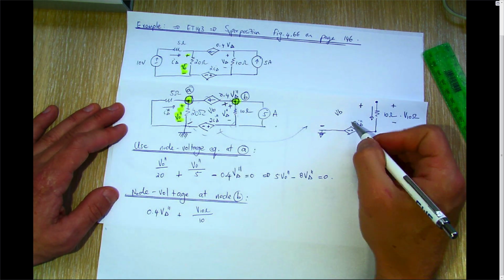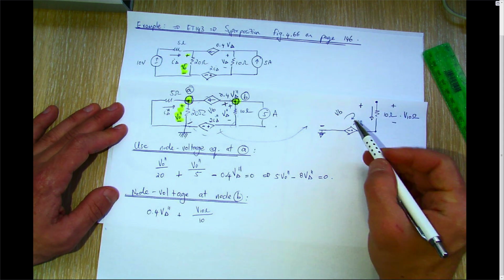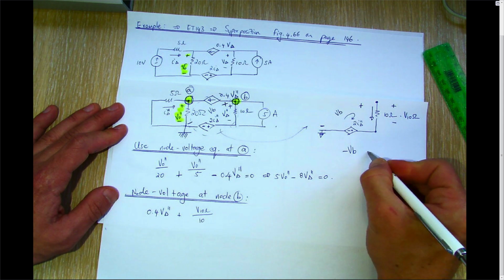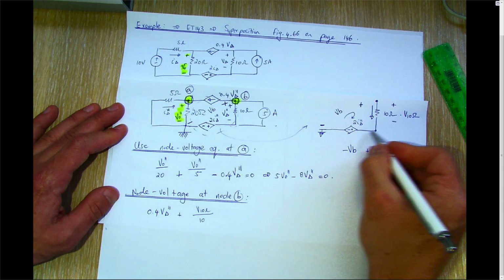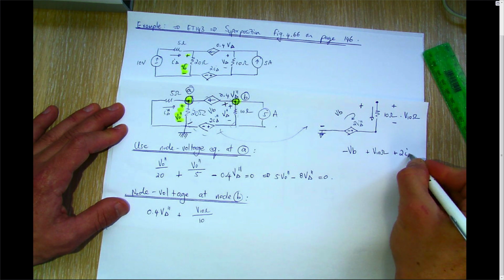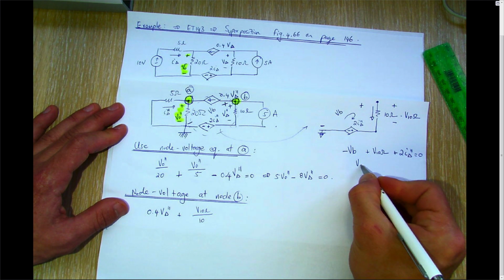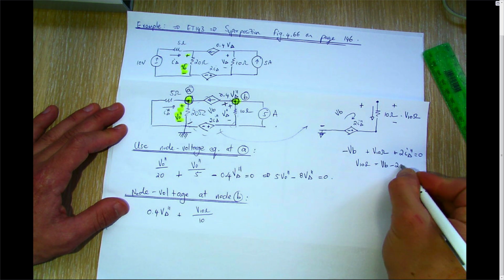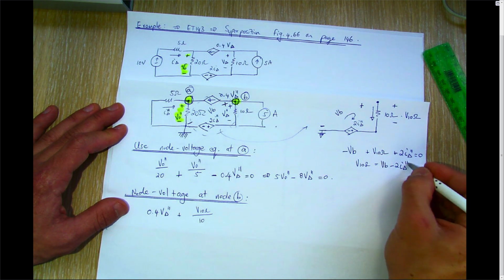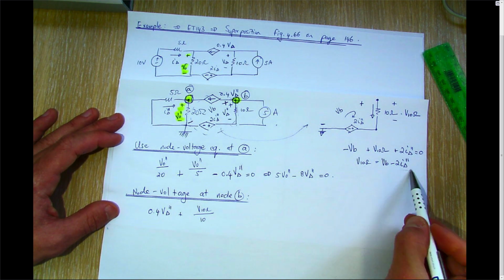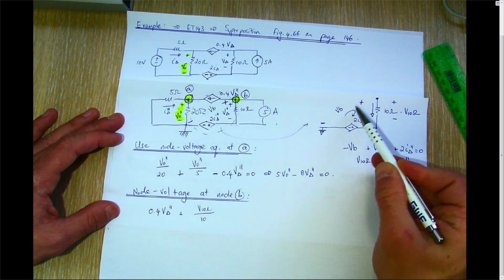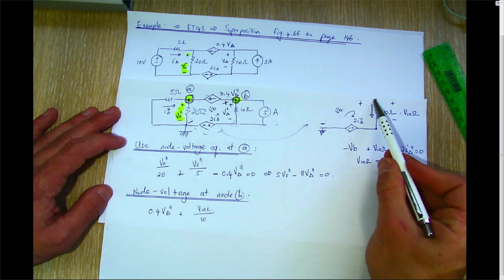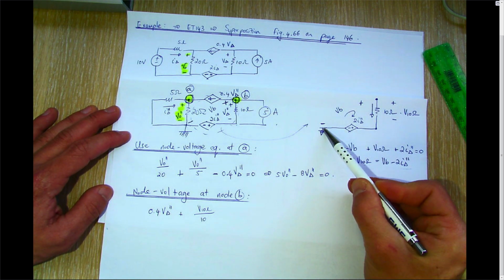So if we take Kirchhoff's voltage law in this little loop over here, I get minus VB plus V10 ohm plus 2I delta double prime is equal to 0. So this tells me that V10 ohm is equal to VB minus 2I delta double prime. So this is in effect what I'm looking for. So Kirchhoff's voltage law can be used over here to just make sure that I write my voltage over my 10 ohm resistor as a function of my node voltage VB correctly.